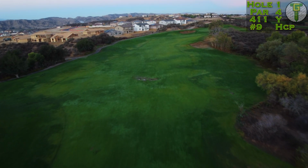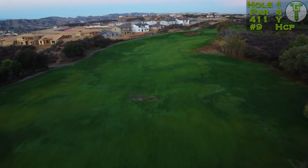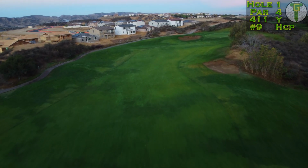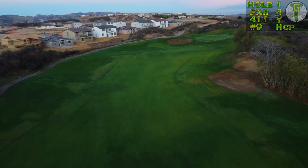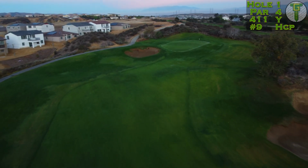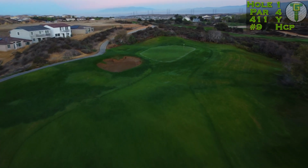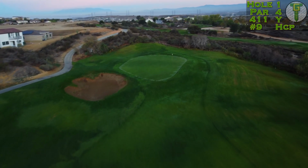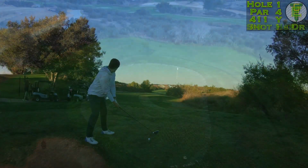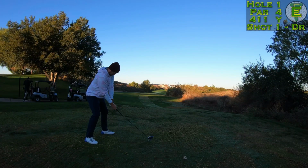A very, very long, hilly golf course is in front of us, but luckily, just like here on the first hole, most of the fairways are very wide and inviting, allowing you to miss it a little bit left or right off the tee, and it just is going to be testing you coming into the greens, as here on the first, we're climbing dramatically up the hill. About a good 10-yard adjustment up to this green from the fairway, and you're not going to be having a level lie anywhere in the fairway.